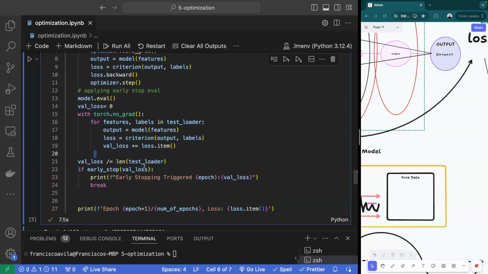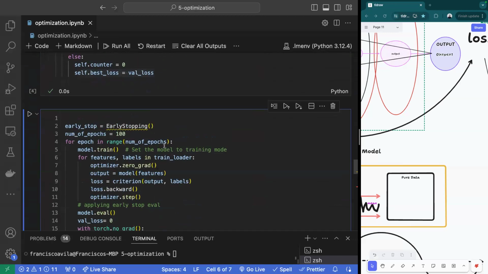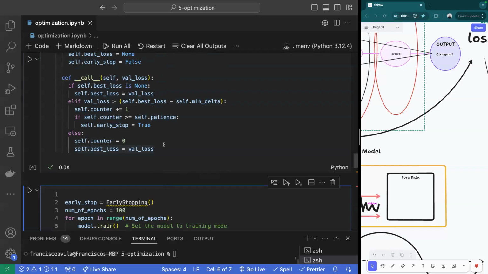And let me go ahead and run this here. This could be the issue actually, where it was able to make it through. So let's say early stop. I'm going to call validation loss. Then I could say early stop dot, and I believe we call this, let me go back to my class here. We called it early stop dot early stop. Nice.